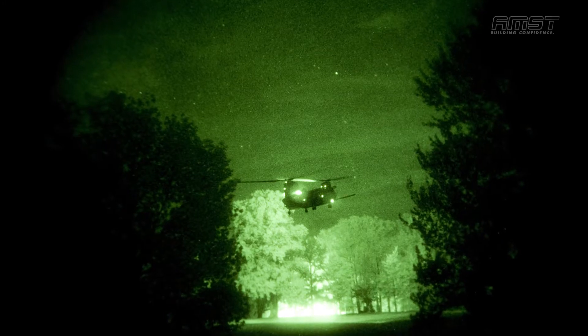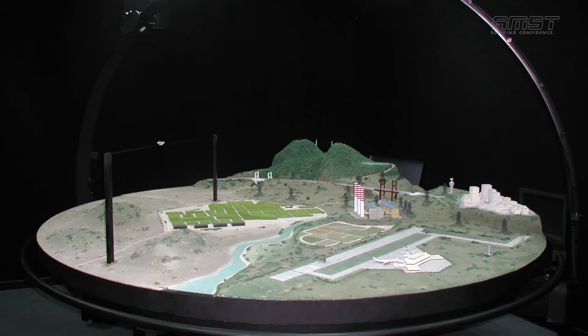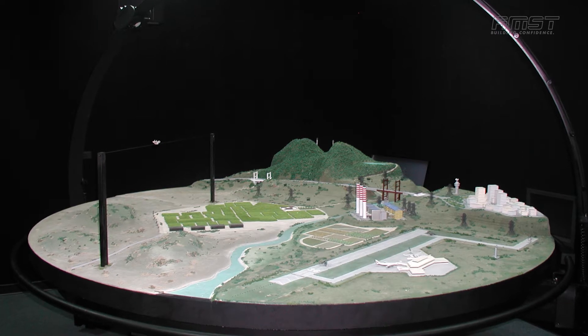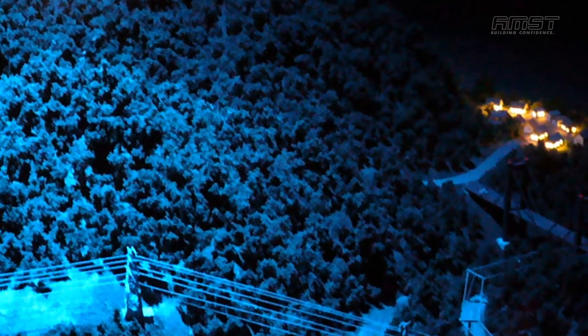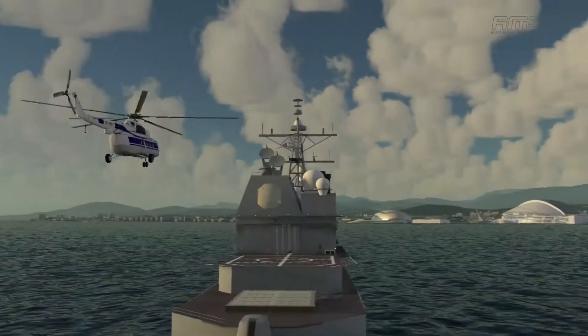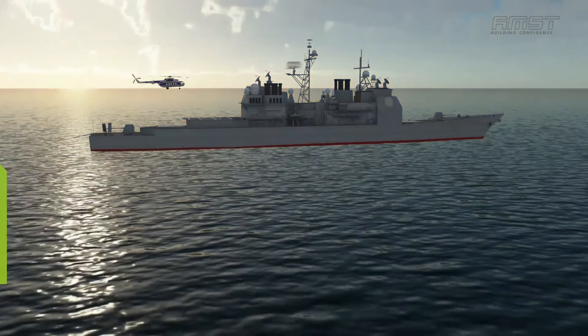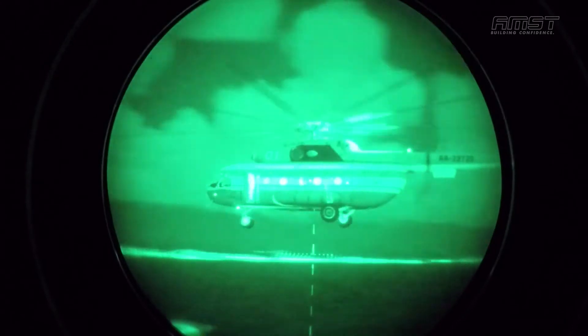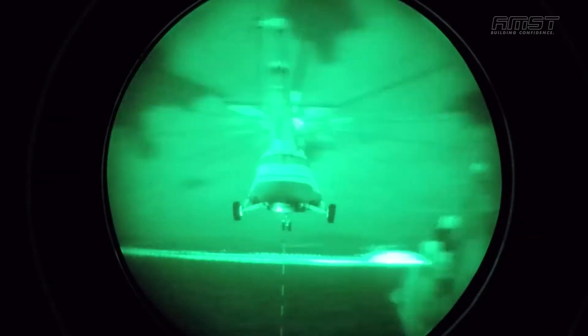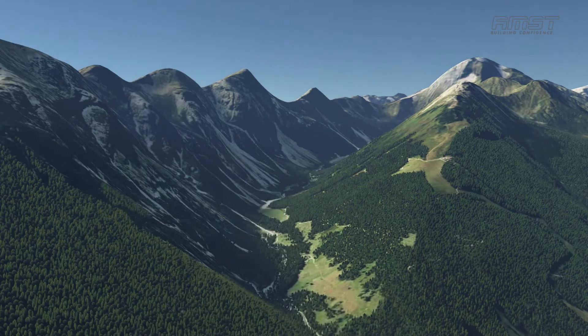Aircrews can observe night flying in marginal weather conditions. The most important components of the Nightfox NVTS include a computer-based training course covering practical fitting and adjustment of NVGs using optometric eye charts, a physical terrain model board for practical training to compare binocular and monocular cues. The Nightfox Virtual Terrain Image Generation System is a standalone classroom system for interactive training in a dynamic NVG environment using a combined RGB and IR projection system with detailed databases and an advanced image generator.